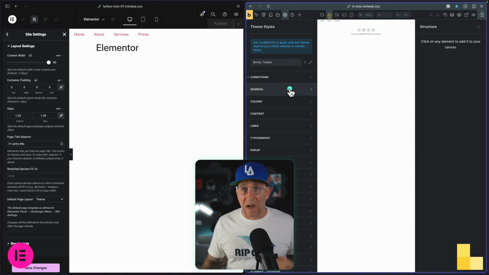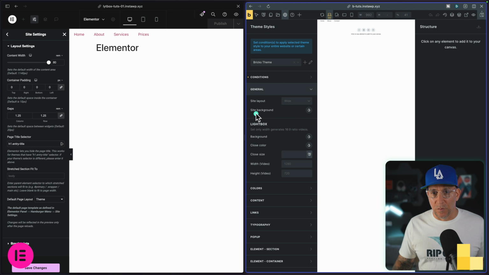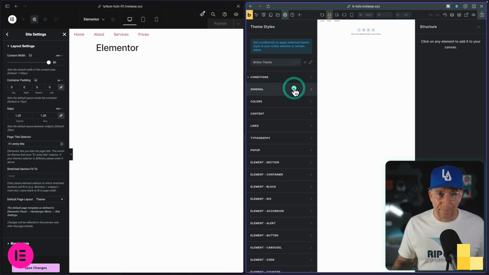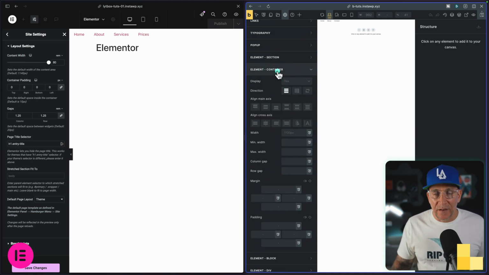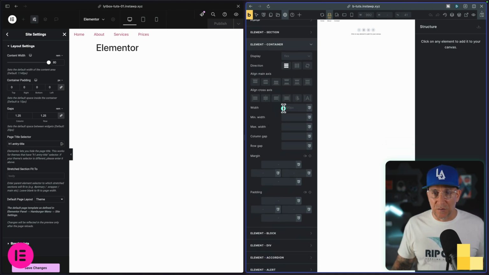Here are the areas I will set up and that are all similar to Elementor. First, the general. I will set up my site background. Now, I would also want to set up what I did here in Elementor with my content width. This is going to be found down here inside your element container. Think of it as a container, same thing inside Elementor. You have containers, so your container is wrapping the content. Here is where you're going to fix your width. So I'm going to fix mine at the same 80 rem.